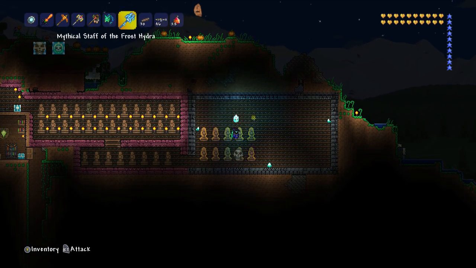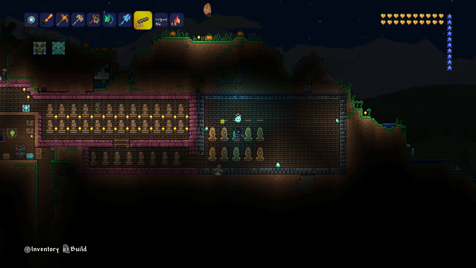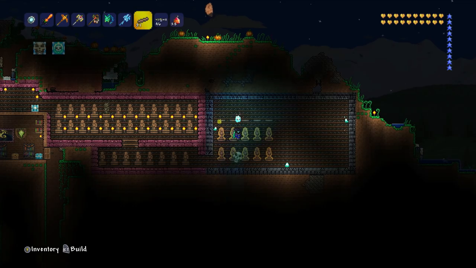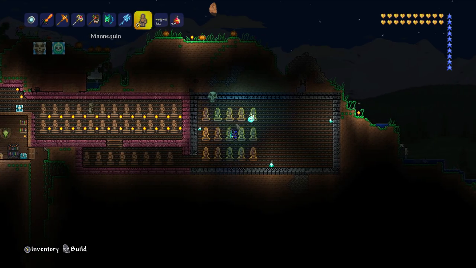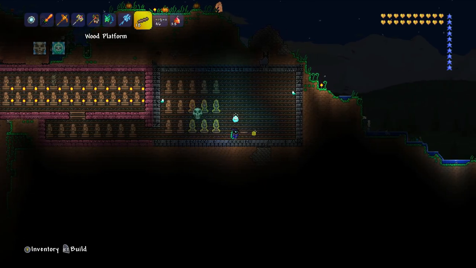So another 5, and I think I'm going to be able to fit another 5 just above it. 1, 2, 3, 4, and 5. There we go. And now, just need to put the mannequins on. 1, 2, 3, 4, 5. There we go. And then we'll put some mannequins on this side as well. Maybe we could put some decoration in the middle.